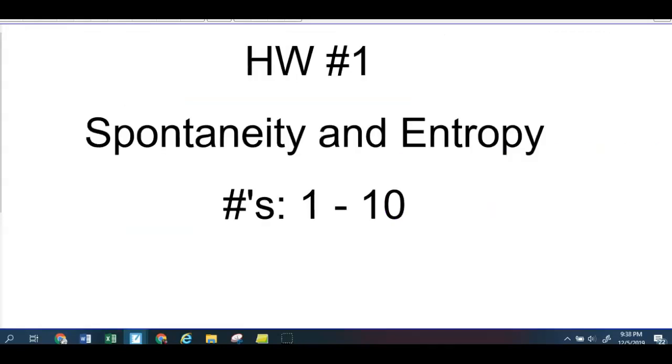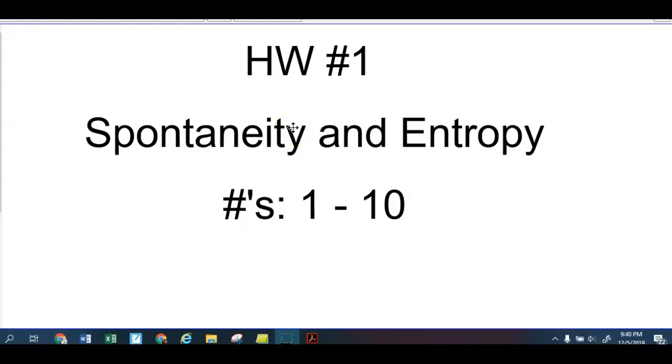All right, so your first homework assignment is spontaneity and entropy. Should be a worksheet. You're going to use your textbook. I copied the questions out of the back of your textbook, and I gave you a piece of paper with those on there all stapled together. And you also should have an assignment that looks like a bunch of boxes with numbers. So you're going to do 1 through 10 for all of those. Okay, let me explain a little further.